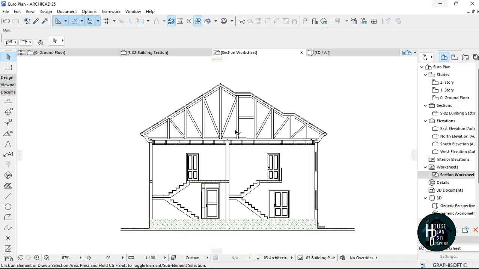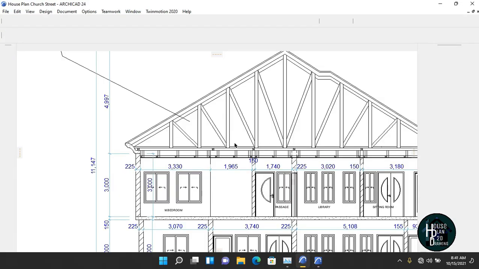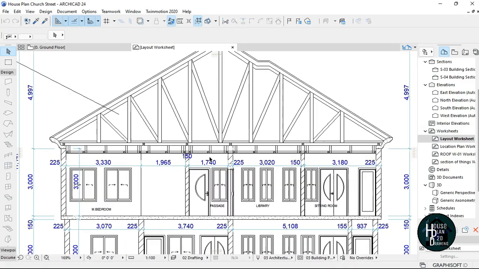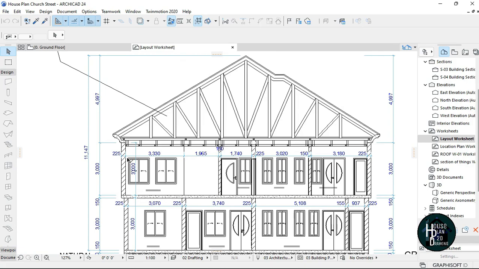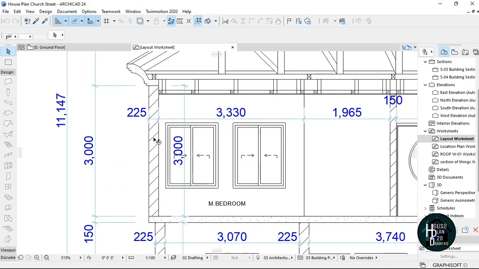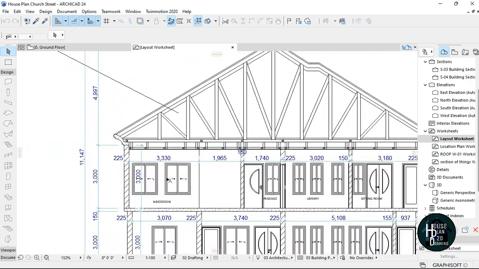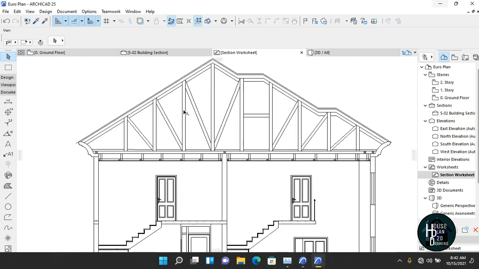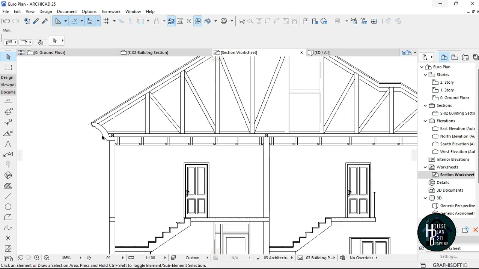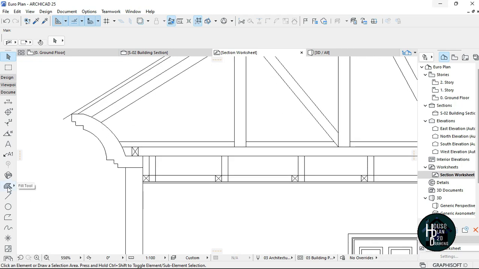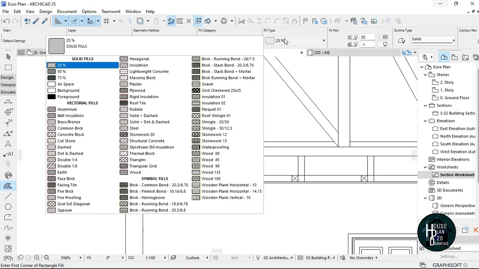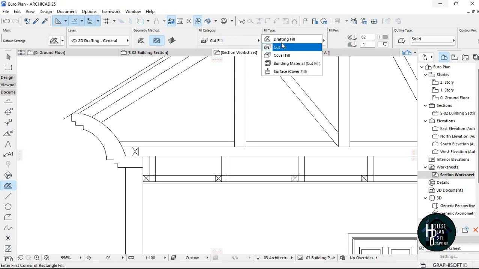Okay, now as you can see, it's looking like this now. What you want to do next is, as you can see, this fill here, this fill 2 here, and this concrete special, you have to show the symbol that this place is actually concrete. This other side is concrete, and let's just do that now. So I'm going back to Archicad 25, and this concrete feature here, I'm going to click on fill 2, select this, and okay, I was going to select this and this.